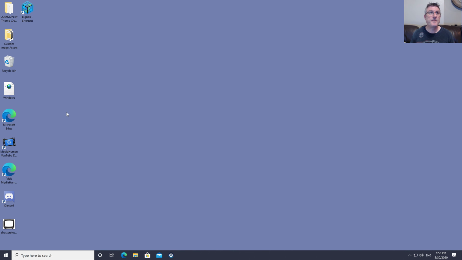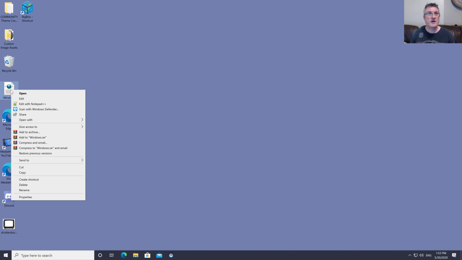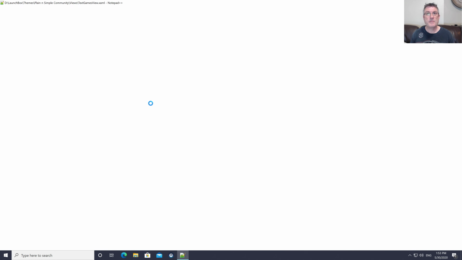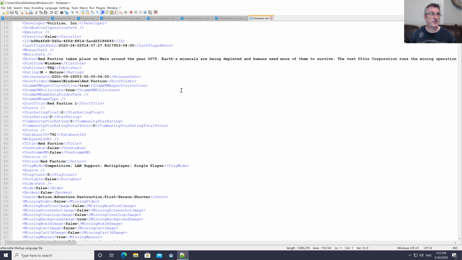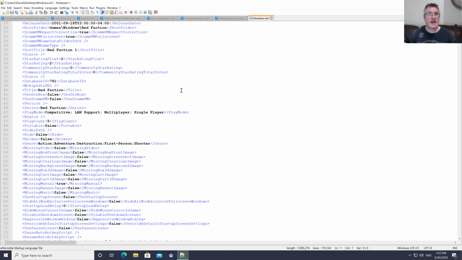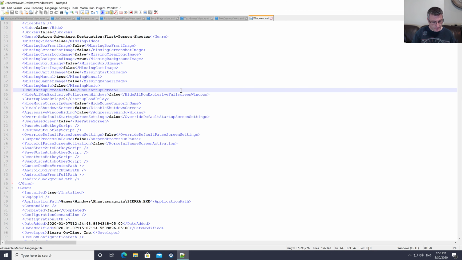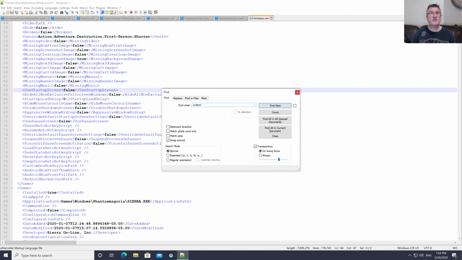So what I'm going to do is come out of here. I actually have an XML file provided by an individual that had made this request, because he's taken a great deal of time to add all these custom fields. If I just quickly search for custom field, custom value, I just want to make sure I got the right file.